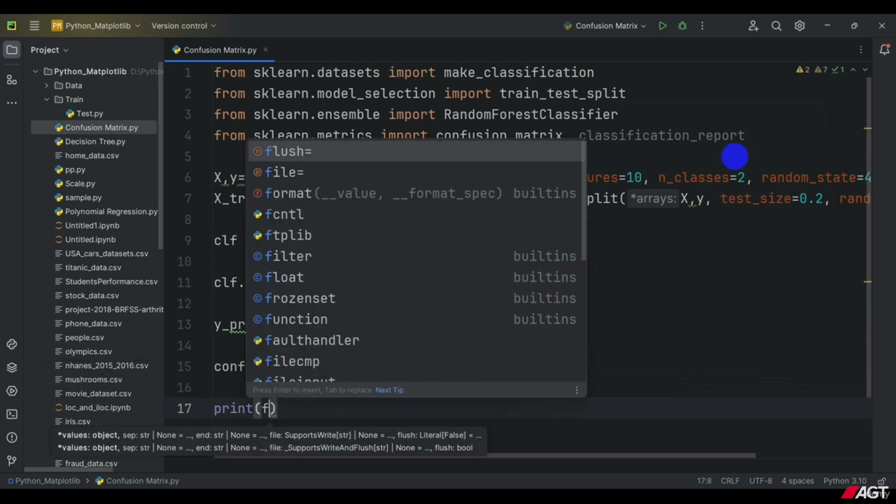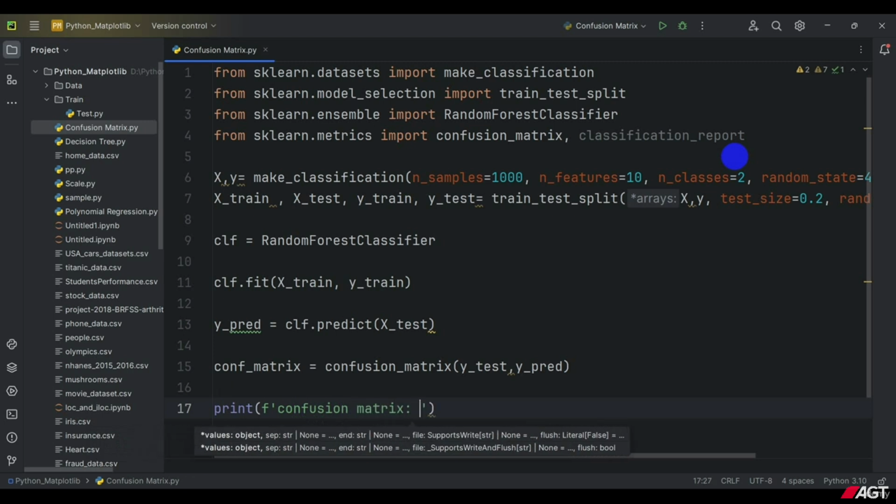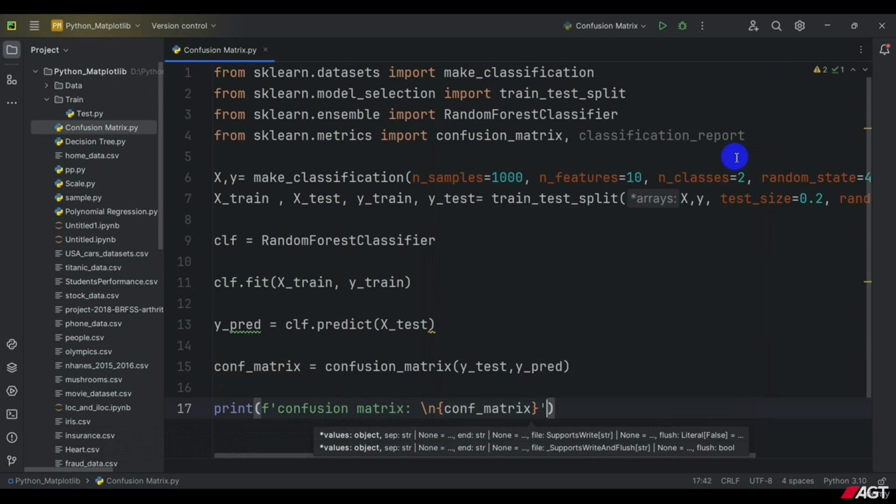So first I create print, and then a single quotation, 'Confusion Matrix', then backslash n. Okay, so then I create the confusion matrix.